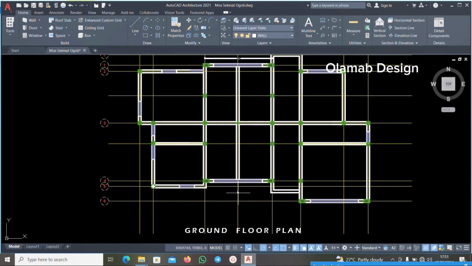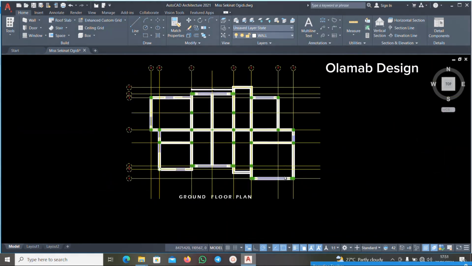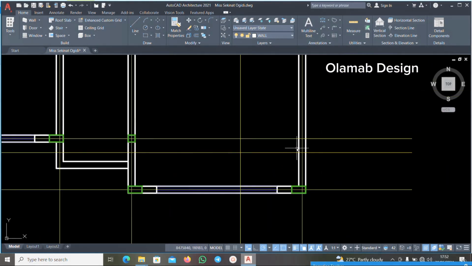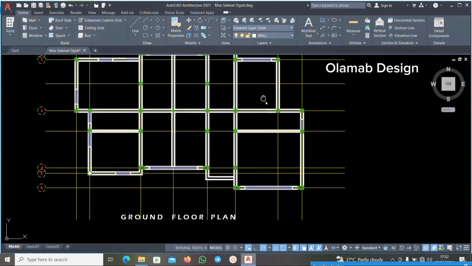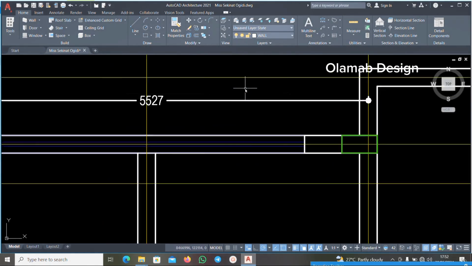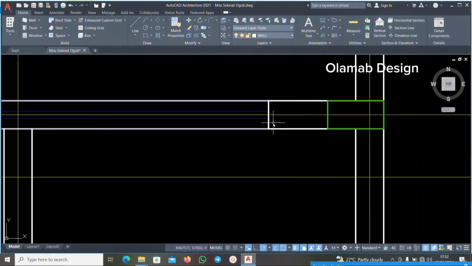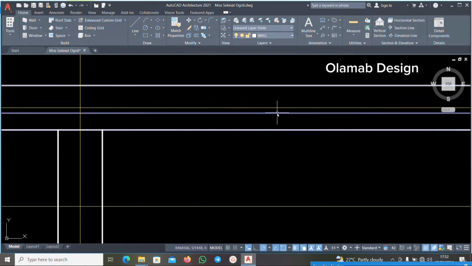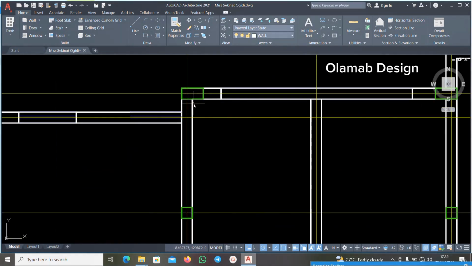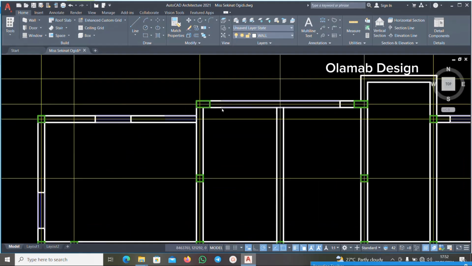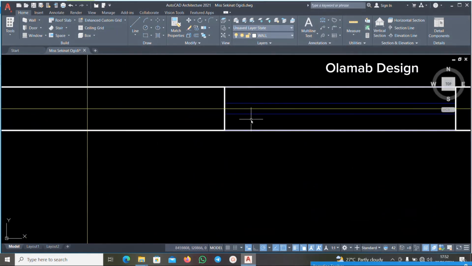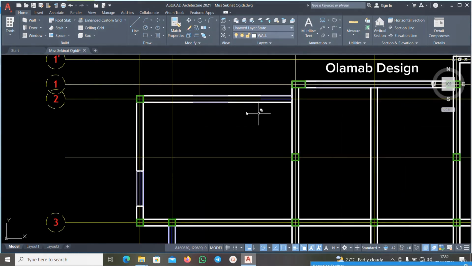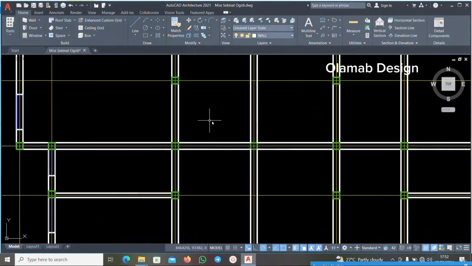Okay, this is your structural or your general arrangement. This is your structural element arrangement. I can delete this dimension. I don't need the dimension here. Now you can leave all this window or delete it, but let me just leave it there to save our time. I don't need this here. I don't need all this here. I'll just leave all this. So let me just check all my columns.